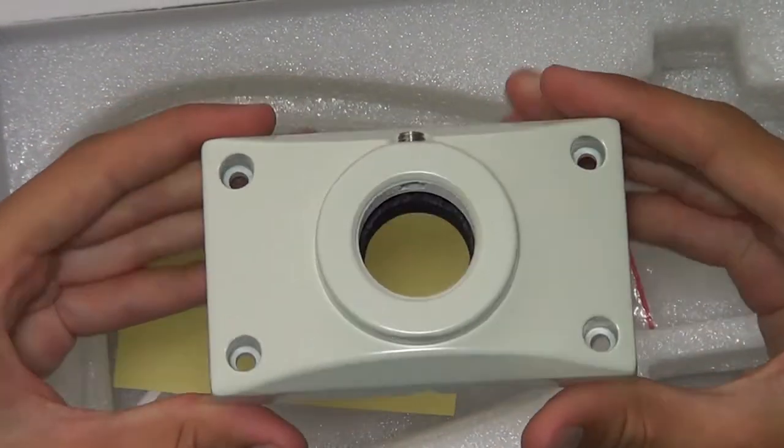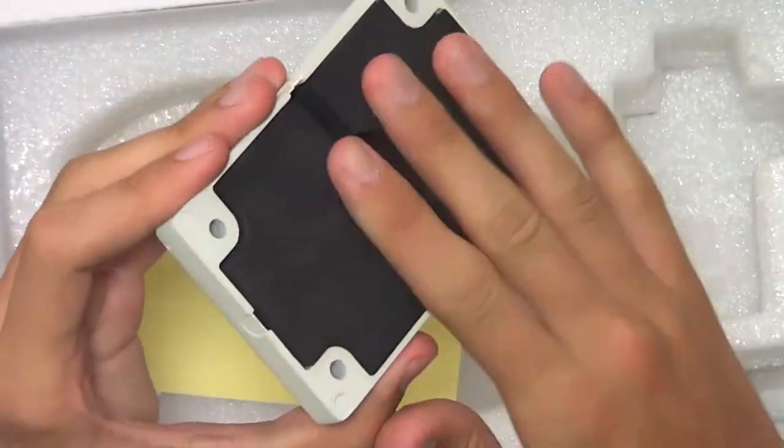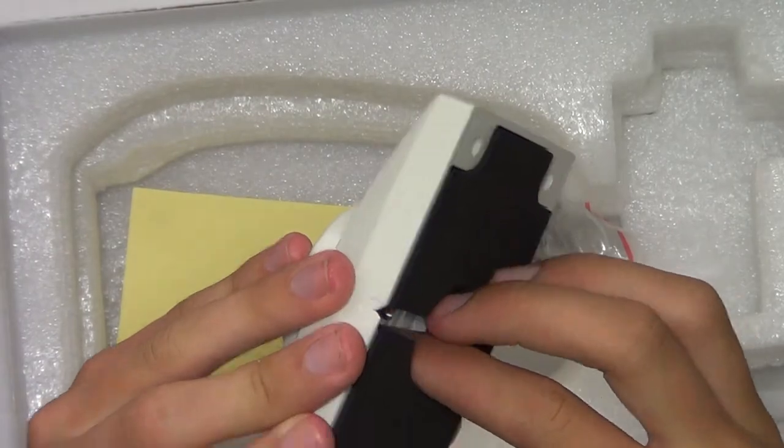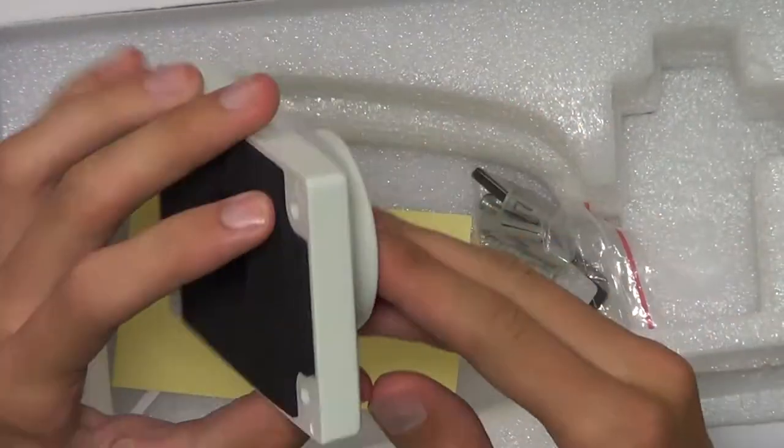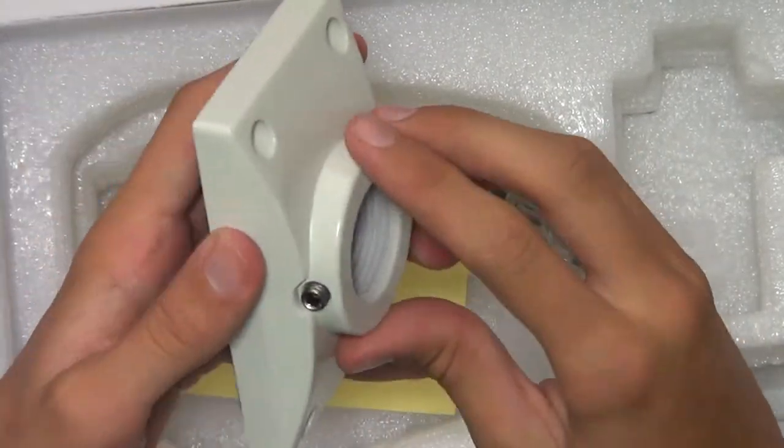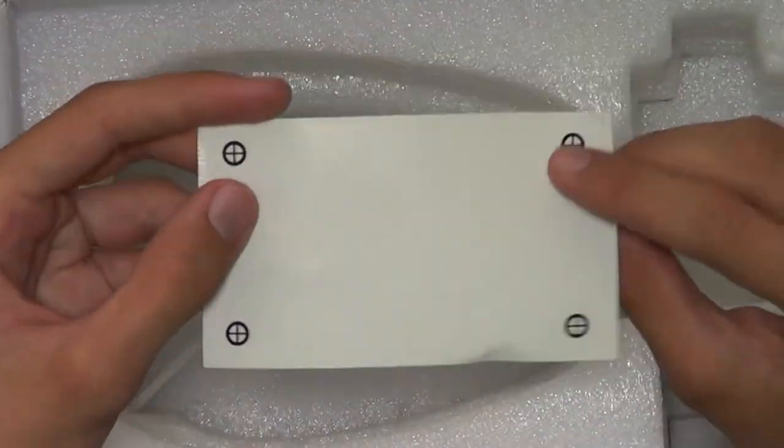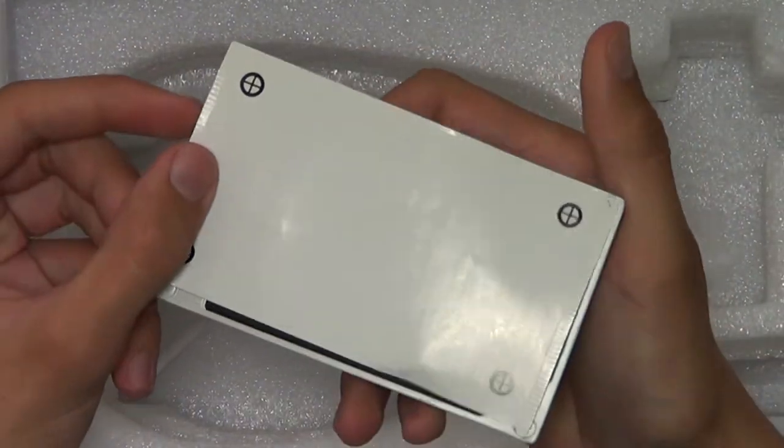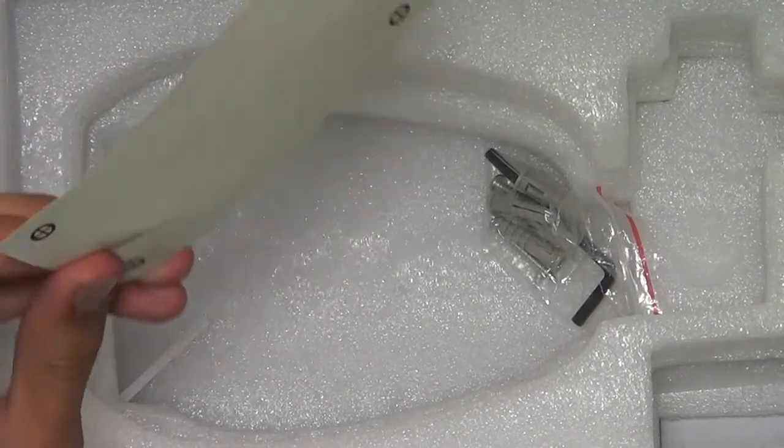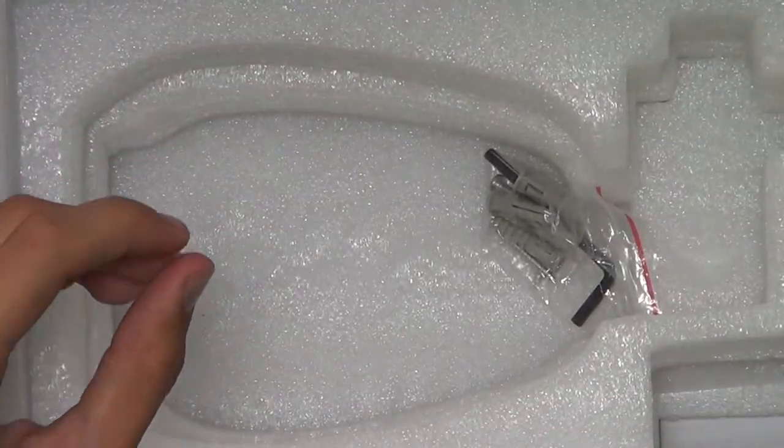Now what we have here is the mount, sort of a general wall mount. It's got a nice thick foam piece in the back, so that will let you route cables through, and then the camera screws nicely onto there. This is a template for the mounting bracket. As you can see, that fits nicely on there, so you can just tape that up on the wall, drill your holes, and mount your camera.